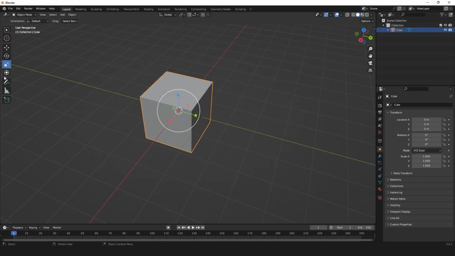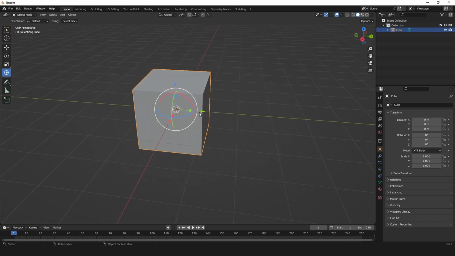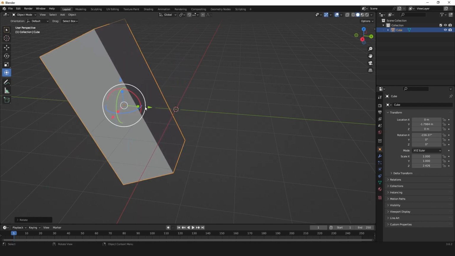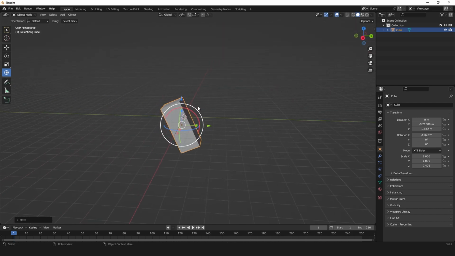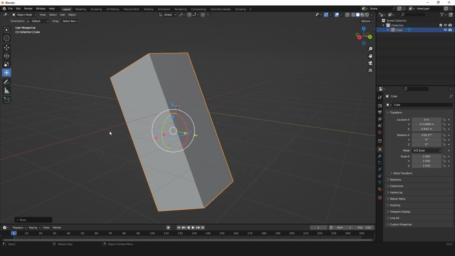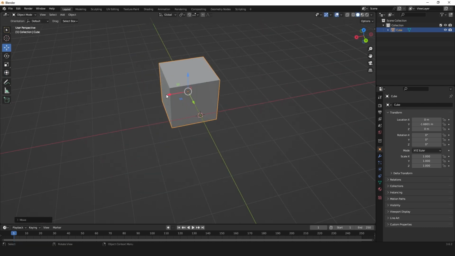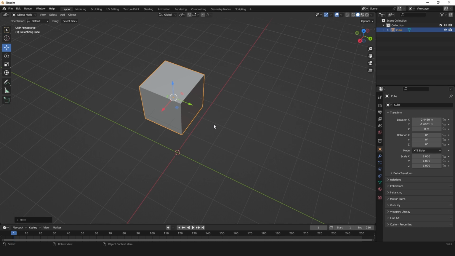You might be wondering what this tool is below the three tools I've just shown you. It's basically just a transform tool that does them all at once. So if you want to do all your modeling, your scaling, your rotating, your moving, it's all in one tool, but I personally prefer doing it another method that I'm going to show you now. As a beginner, it's great using these different tools, and I would definitely recommend it because it will get you very, very used to Blender without it being too complicated.